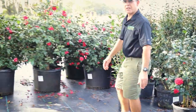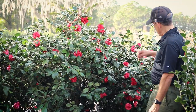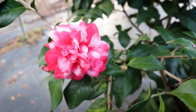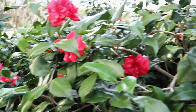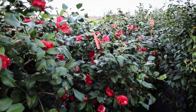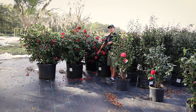A new one for us — we brought the Governor in just for you guys. This is Governor Mouton, in 30-gallon pots. This is one of the unique ones that's a multi-color. You have a red with kind of white stripes and splotches. It will occasionally throw a solid red, or a lavendery pink-red. Look at the multi-colors there — white and pinkish lavender. Sometimes it'll throw solids. There are other Japonica varieties that will throw a pink, a white, or a red on the same plant — sometimes you never know.